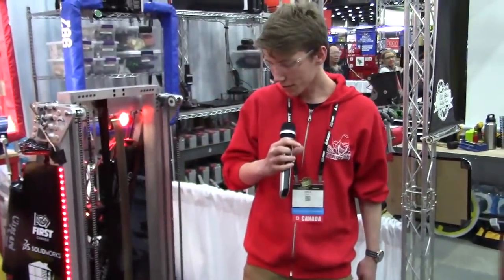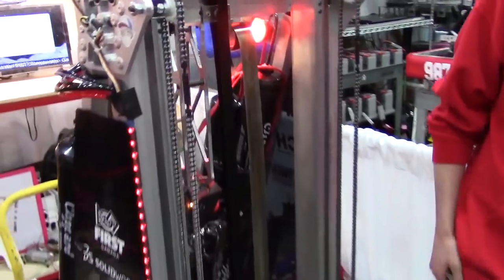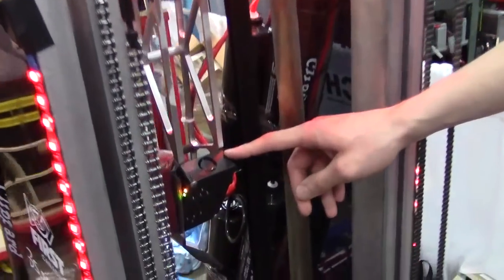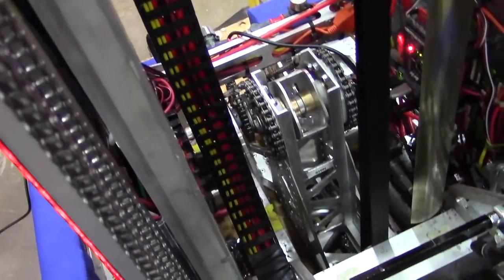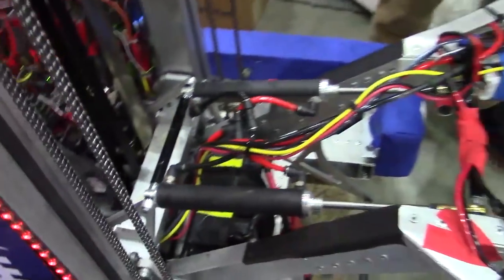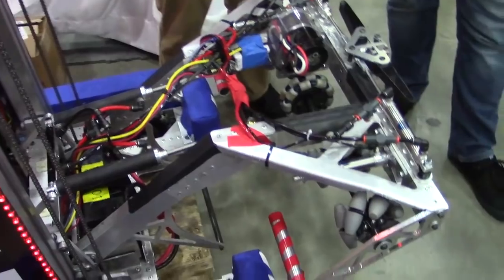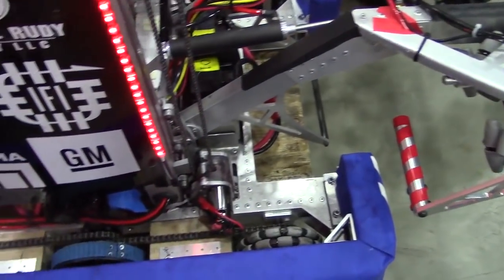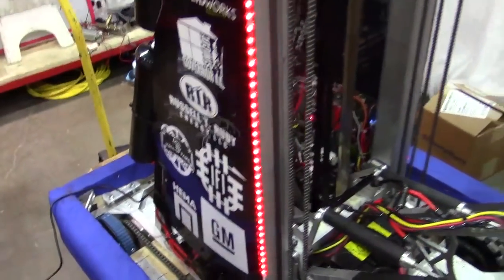As far as programming goes, one of the main things this year that was a jump for us is that the main sensor on this robot is all just vision from the camera. For picking up panels, we use the camera to figure out how far away we need to be. All of picking up panels is done with just the press of one button — Evan the driver just has to press one button, and that makes the robot drive to the panel and triggers the intake to pick it up. All that driving and turning is done completely autonomously by taking in the camera to get distance and angle.